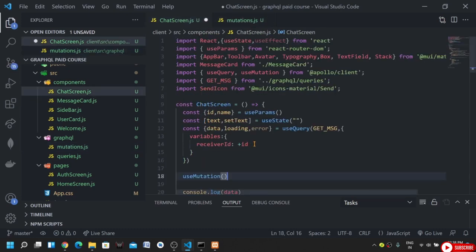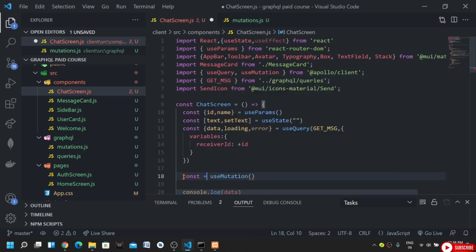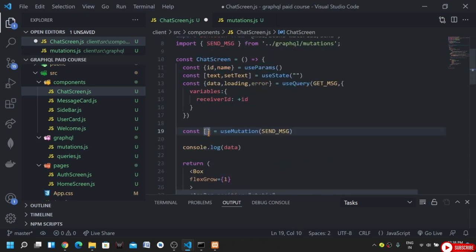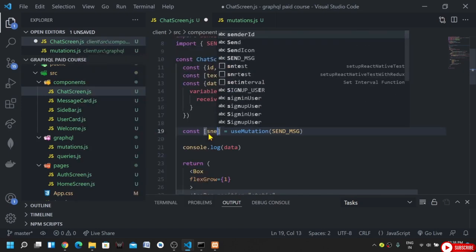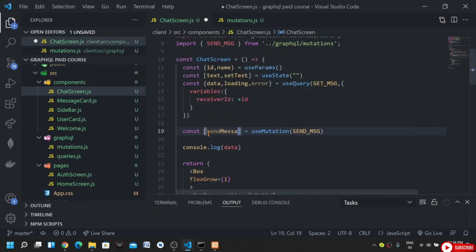From this useMutation we will just import, we have already learned about this useMutation, right? It gives us two things. First of all, I need to pass my operation here, that is sendMessage. And here I will give a function name, which I can call when some event occurs, and I'll give it the name sendMessage. We have access to loading and data and all that stuff, but we do not need those things.